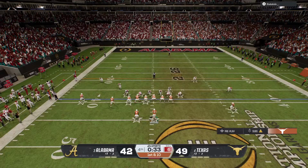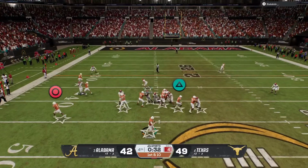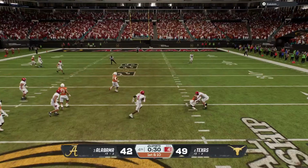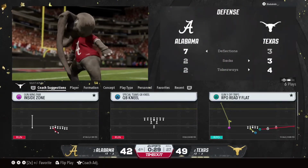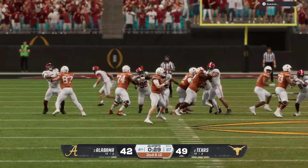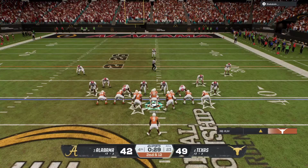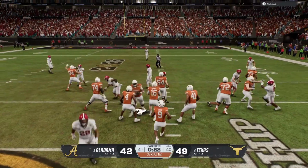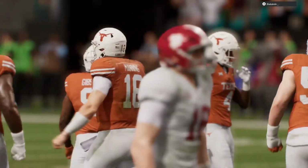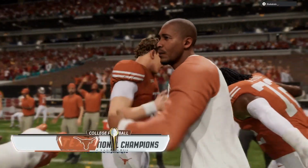And they're moving the receiver now before the snap. Looking downfield, it's Manning. Play never had a chance. Defense grabs him for a loss. And the defense stops the clock with a timeout. 29 seconds left. So with the lead secure here, it's time to just take a knee, run out the clock, and plan the victory celebration. There's the snap, and he just takes a knee. And that'll do it. We have a national champion.